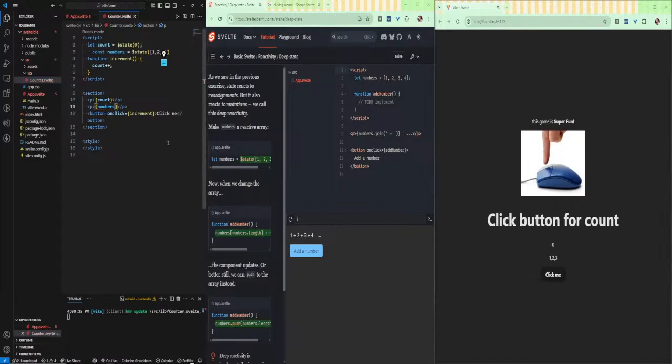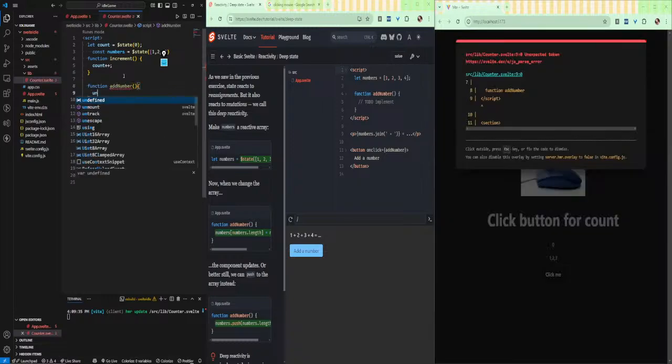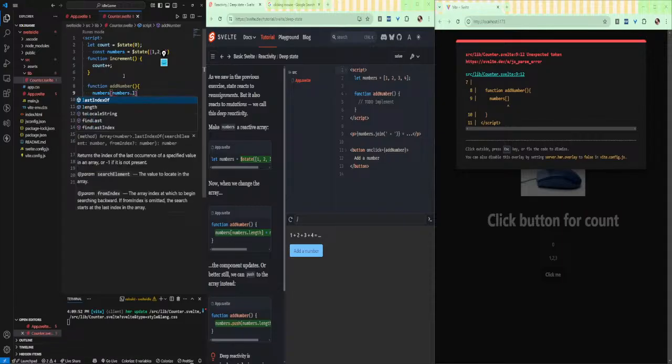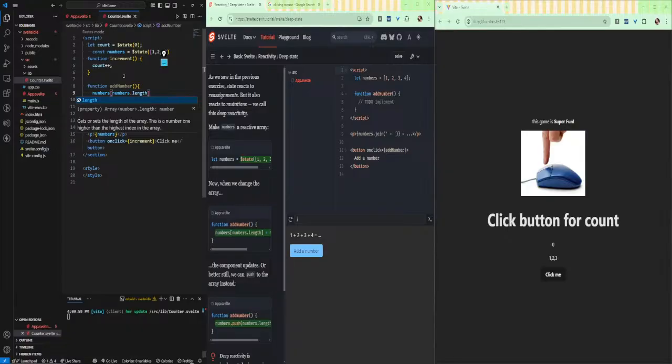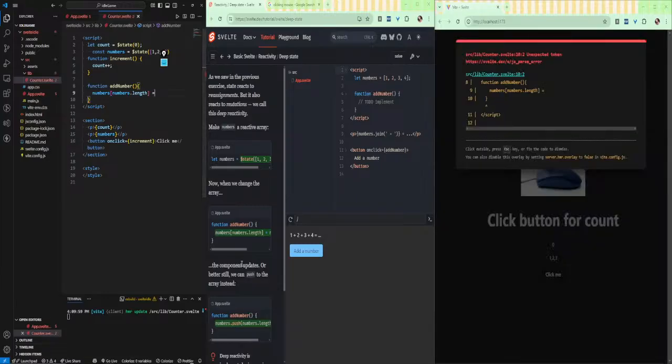Number. So I'm adding numbers to the end. Numbers dot length. Well, I guess if I'm doing, oh no, equals. Alright, we got it.